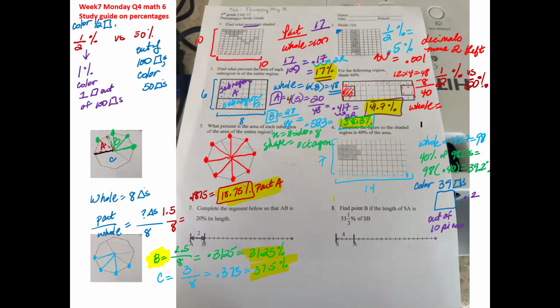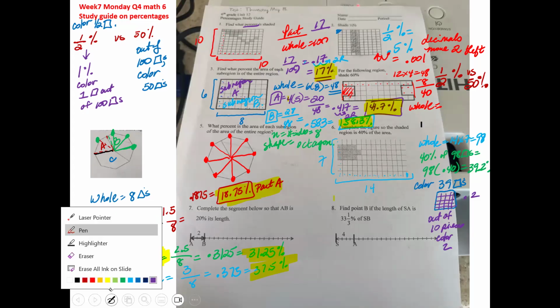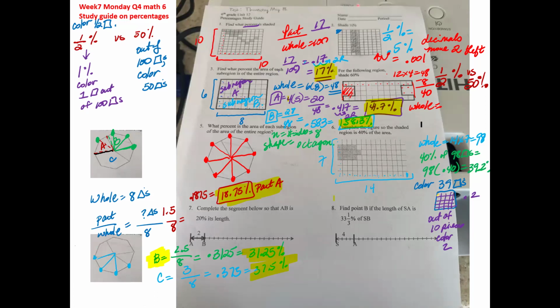10 pieces, that's inside the square, you're going to color 2, okay? So if I were breaking this down into 10 pieces, here's 1, 2, 3, 4. Actually, that looks bad. Hold on. 1, 2, 3, 4, 5, right? Then 1, 2, 3, 4, 5. Coloring 2 of those pieces would mean that in a square, it's only these 2 pieces right there.